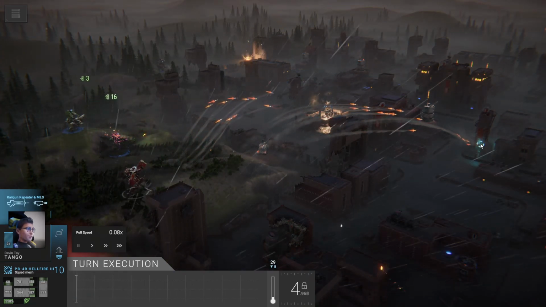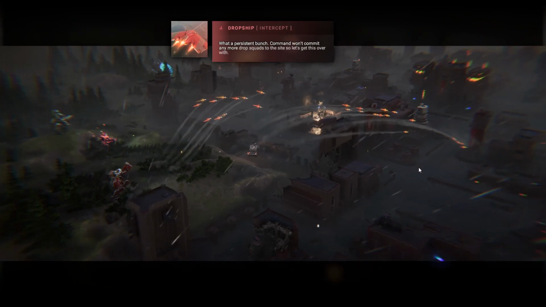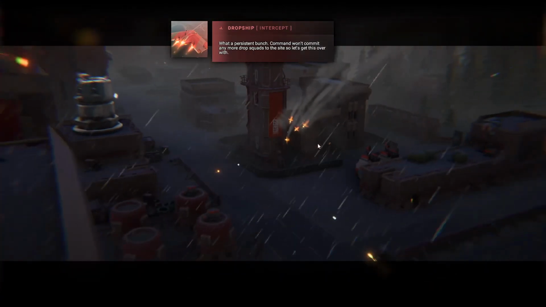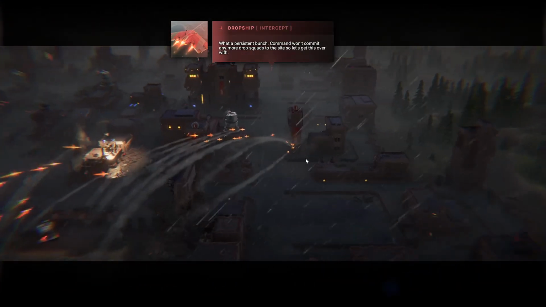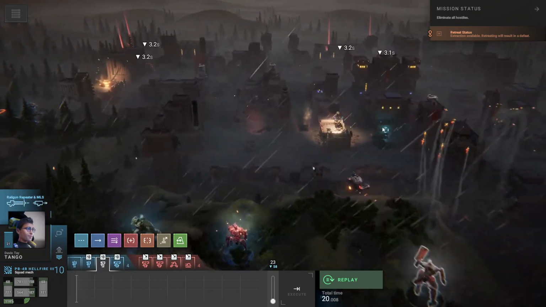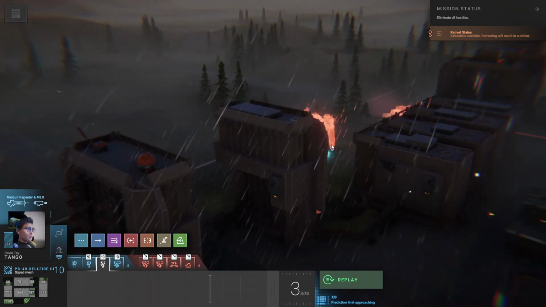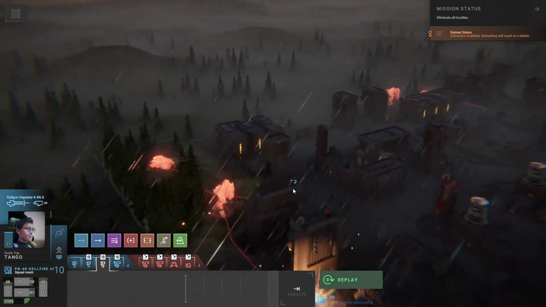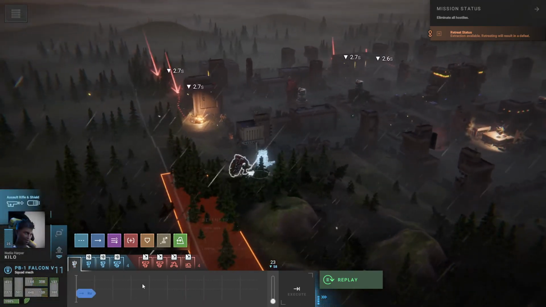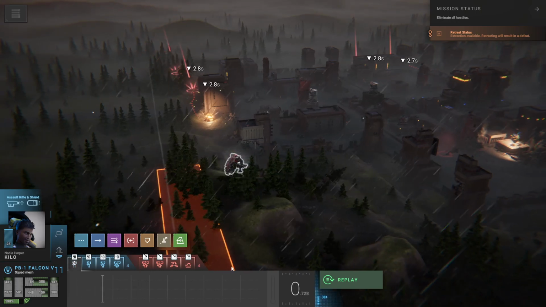Did I delete the tower? Not in time. Or did I? Command won't commit any more drop squads to the site, so let's get this over with. Yes, I did manage to destroy the tower. No, wait. Okay, they are dropping. Is it 2 walkers, 2 tanks? Alright. Slick. We got time. We got time for all of you idiots.